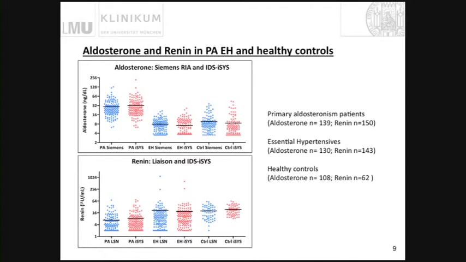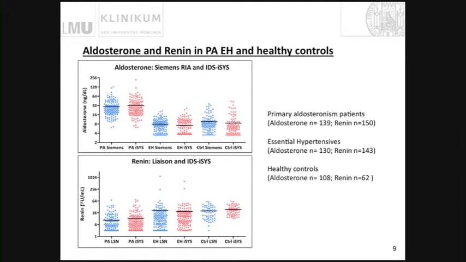So you might be surprised to see that some aldosterone levels in primary aldosteronism, for example, are a bit lower than what you might expect, or that some renin are a bit higher than you would expect for primary aldosteronism, but these were not samples that were necessarily used to calculate the ratio for these patients. They were for many random samples from the patients while they were admitted in the clinic. And so it's not to show that aldosterone or renin by themselves can be used as a discriminatory method to discriminate between the subgroups. There's quite a lot of overlap, for example, in aldosterone for hypertensives and control subjects, as you might expect, but the discrimination from primary aldosteronism is quite good.